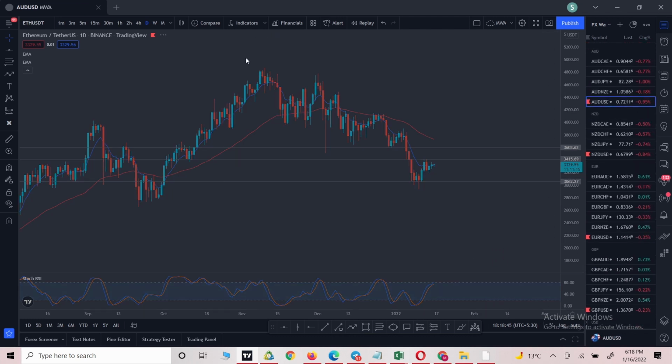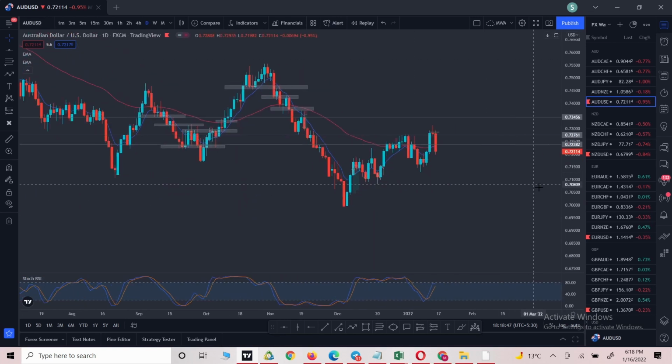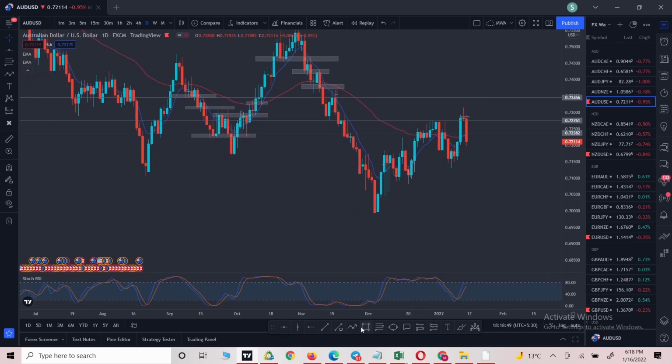First of all, we are going to start with the AUDUSD. As we can see, the market is very bullish on AUDUSD. Starting from here, we have the high low, high low, and right now the price has broken and closed above the previous high, so we have made a higher high. And right now we might be looking for a potential higher low to continue this uptrend. If we find some kind of bullish price actions, we can go long.